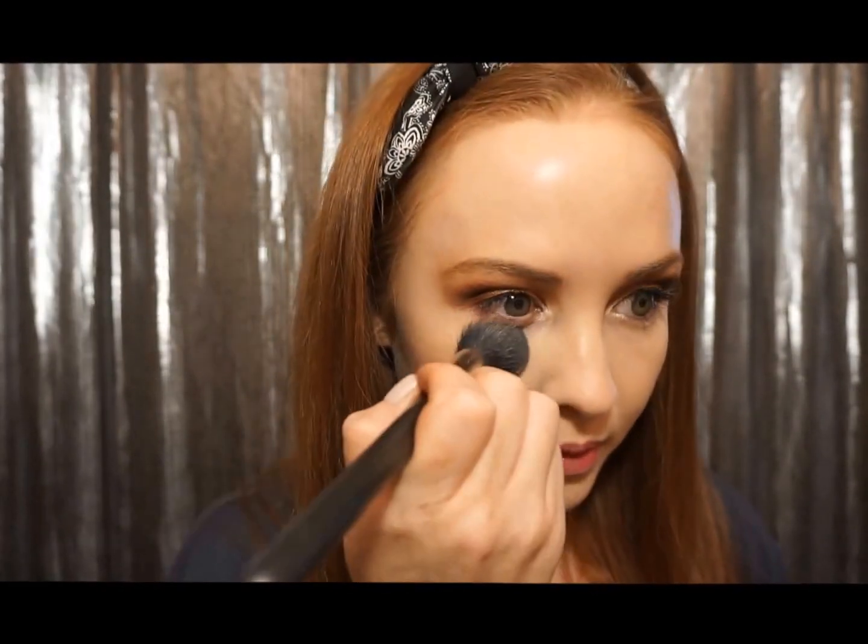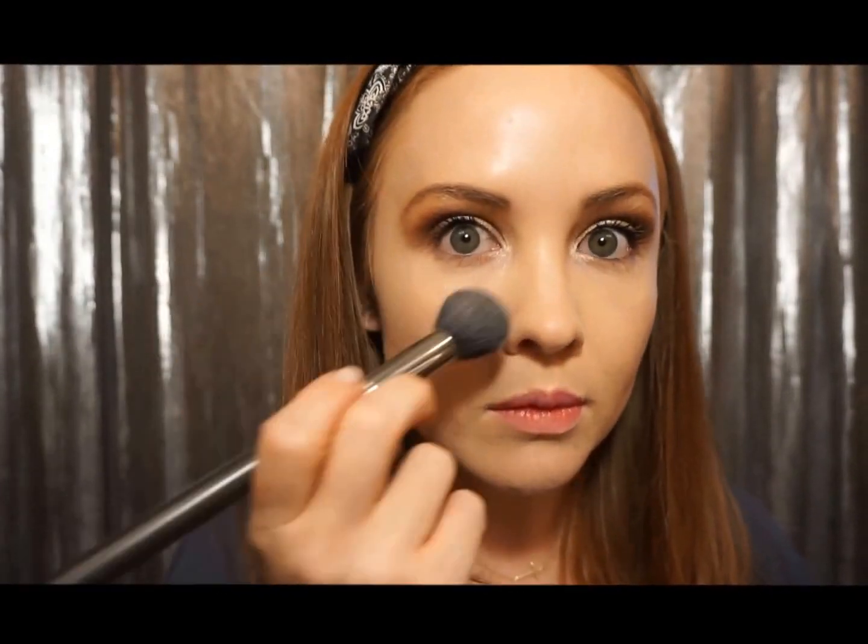And now I'm going to set the concealer with the Laura Mercier translucent powder. I've used this for probably, I would say, 10 years. I love it. That's an old MAC brush I'm using to apply. It's just a great, great light, loose powder to just set what you want to set, what you want to keep from creasing.